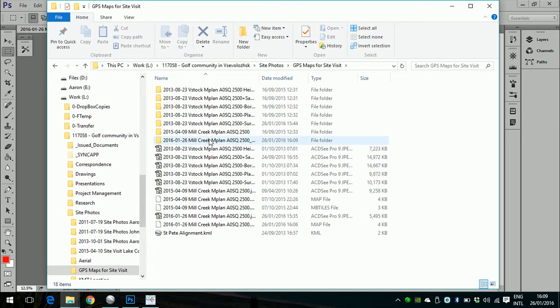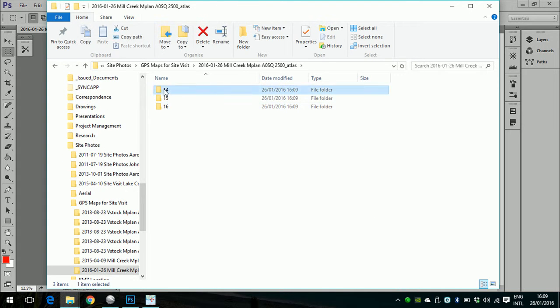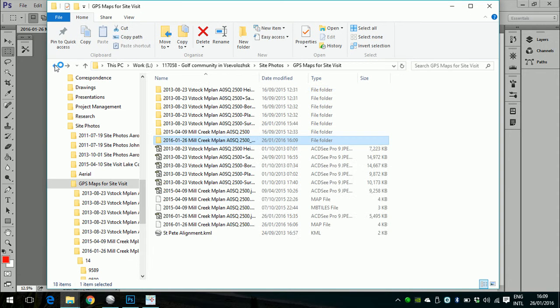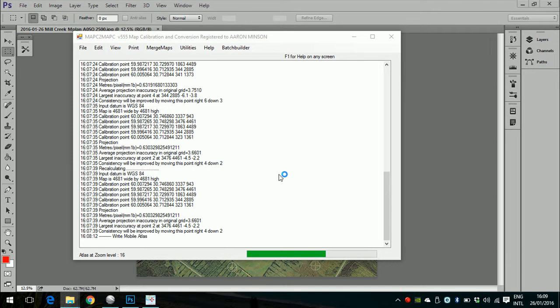So we have here, it's starting to write that, and as you'll see, there'll just be a folder with a bunch of map tiles in each subfolder. So that's for Android. So we'll just wait for this to finish processing.